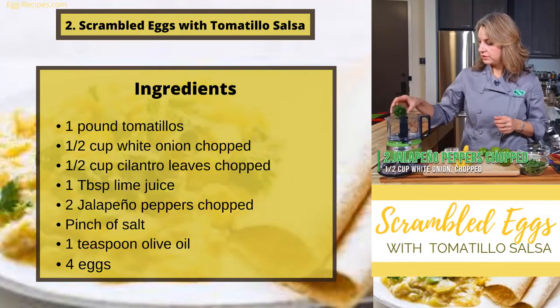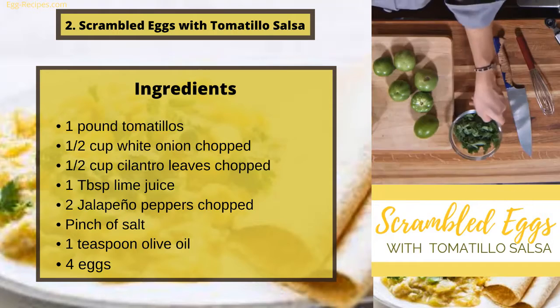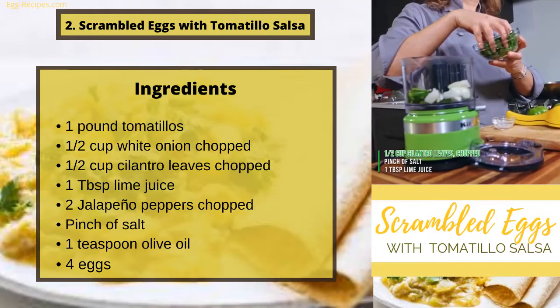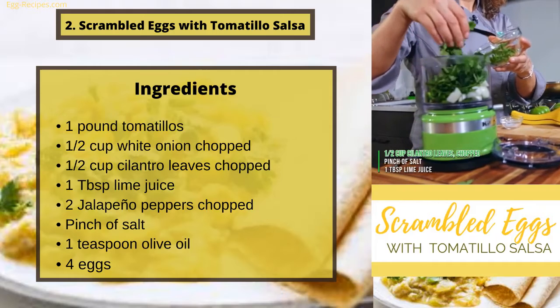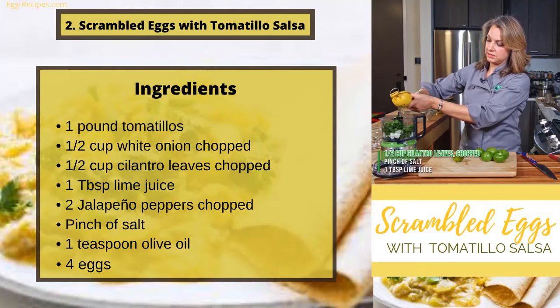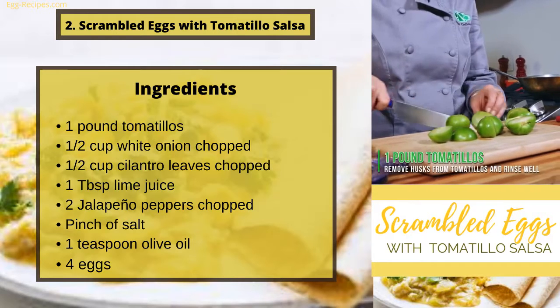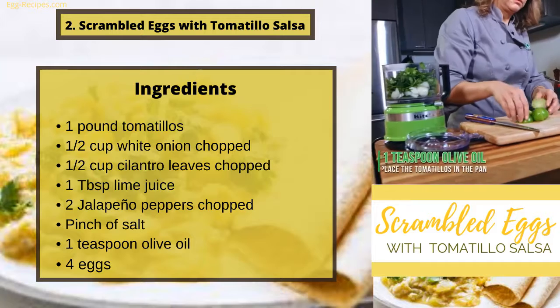Number 2. Scrambled eggs with Tomatillo Salsa. Ingredients: 1 pound of tomatillos, half a cup of white onion chopped, half a cup of cilantro leaves chopped, 1 tablespoon of lime juice, 2 jalapeno peppers chopped, a pinch of salt, a teaspoon of olive oil, and 4 eggs.